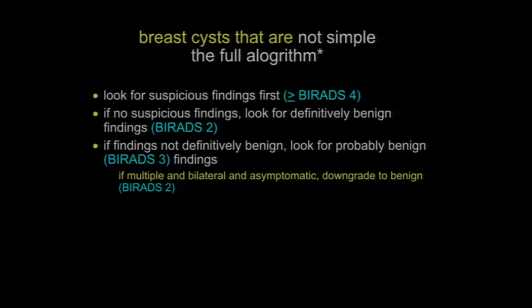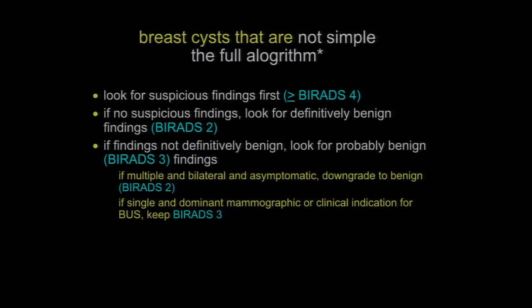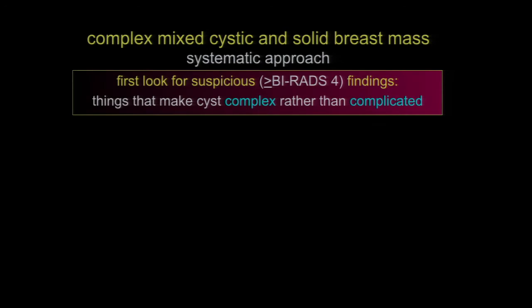If nothing's present, we try to call it BI-RADS 2, and if we can't call it BI-RADS 2, then by default we'll go back and call it BI-RADS 3. What you want to do is call as many of these BI-RADS 2 as possible. If you let these cysts plug up your system, you're going to be a bad radiologist. I mean, PPV3 is an important thing, and you just can't be wasting too many resources taking care of fibrocystic change. It's important to be able to call as many of these BI-RADS 2 as possible.